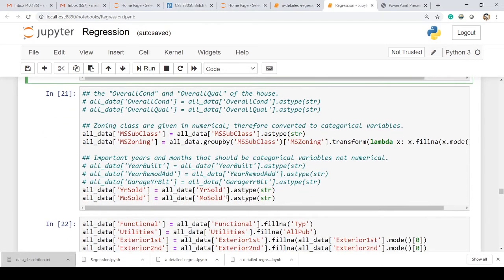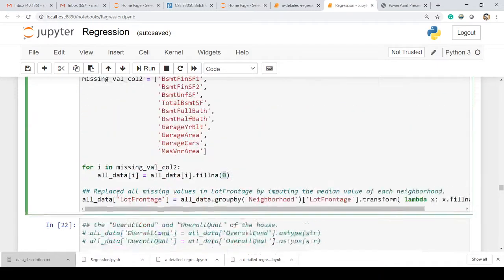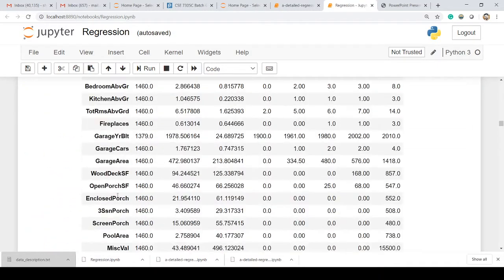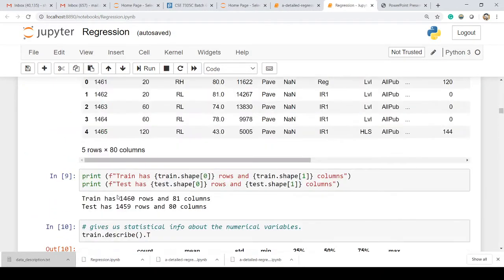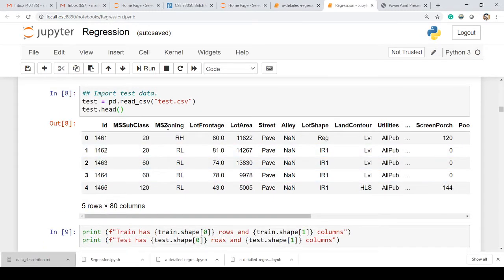All this thing we are doing with astype, categorical to numerical, changing the categorical values to numerical values. Just have a look, because I told you in the earlier class that whatever categorical values we have, everything has to be changed. If you can see MZ zoning, this has a categorical value, this is the numeric value, this is again a categorical value.